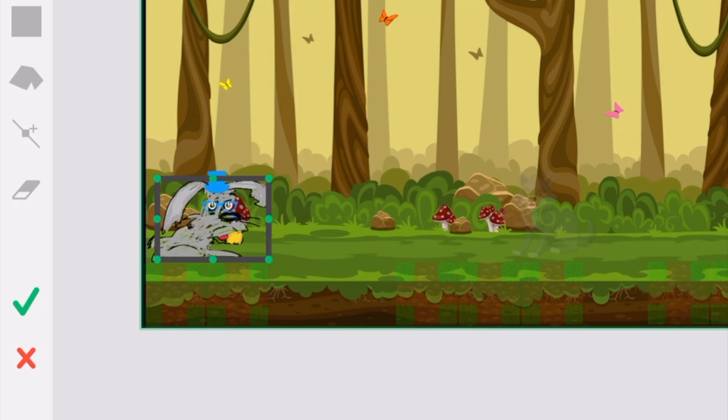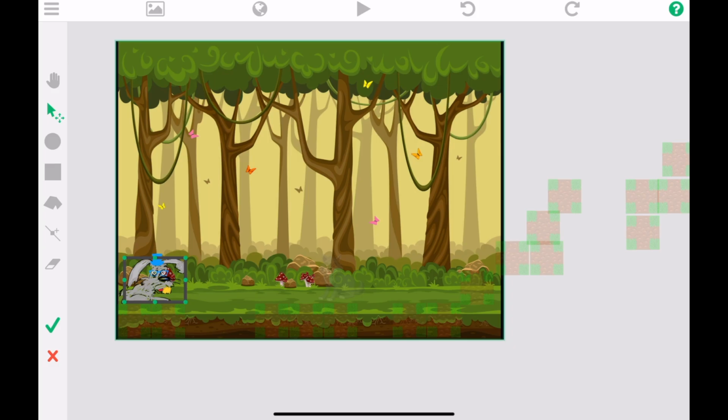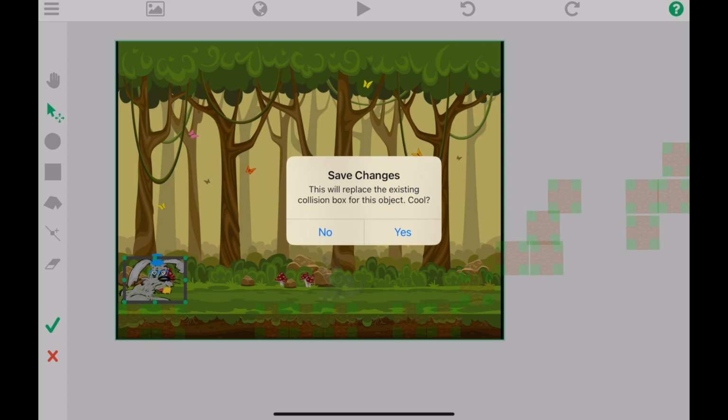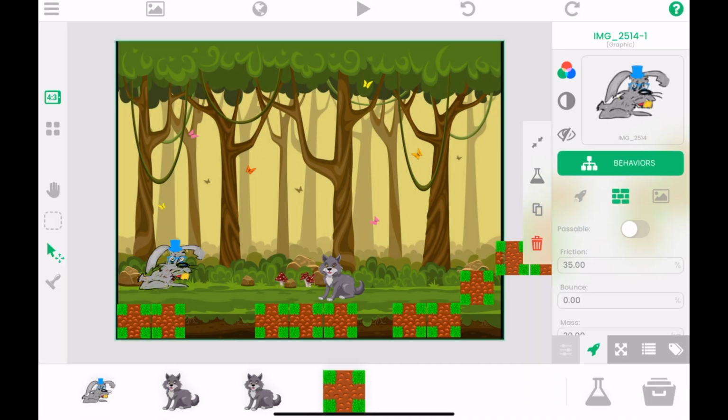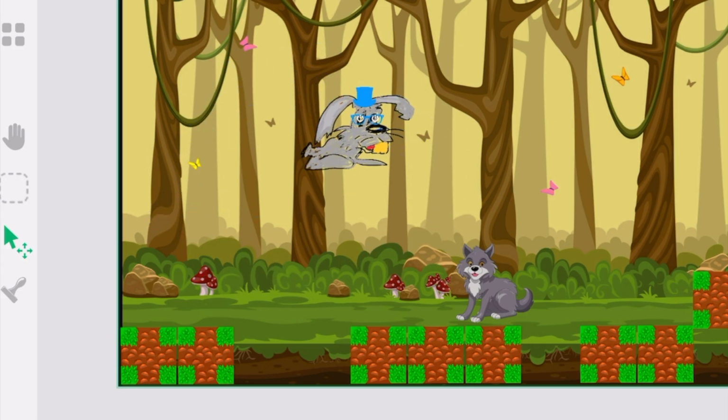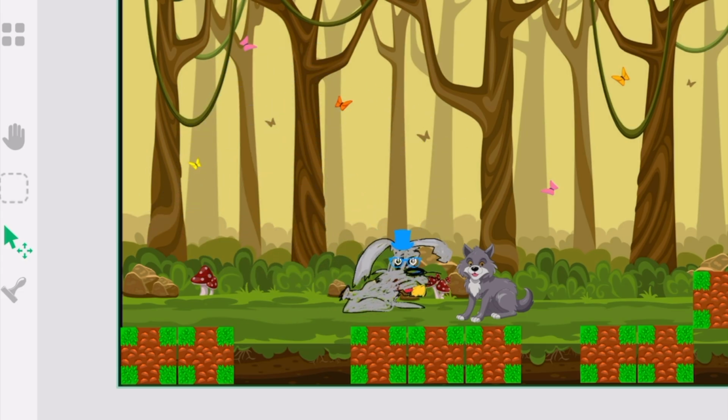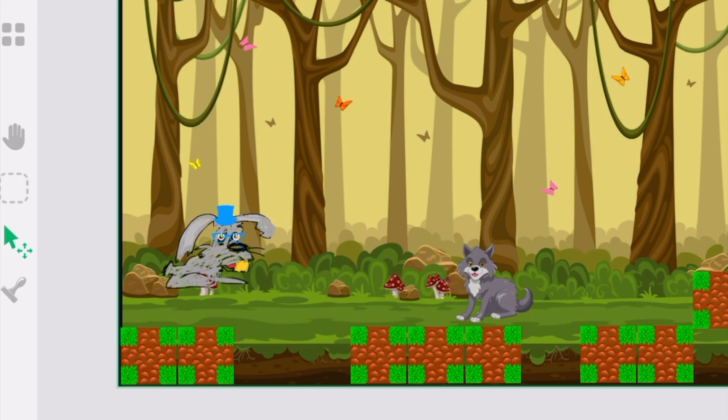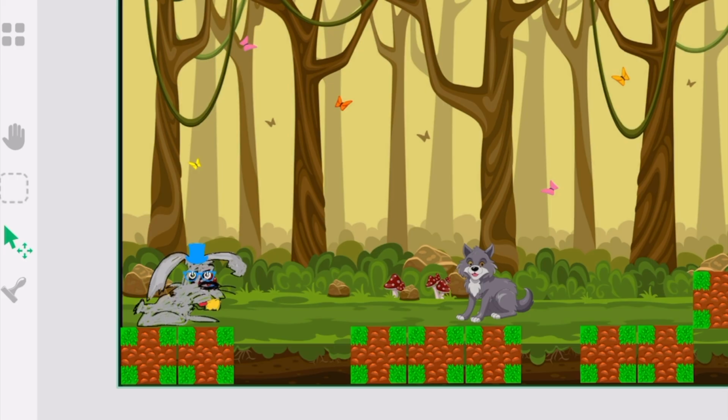And also, once again, I don't want a gap between the main character and the ground. Once you've finished and you're happy with the boundary, you click on the tick icon in the bottom left corner and that says, do you want to save that change? Yes. And now my boundary for colliding with other characters, instead of being over here, it's going to be right here like this. And also I don't want the character floating on the ground there. I want the character right neatly touching the floor.